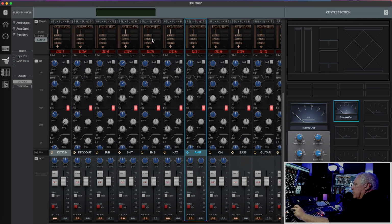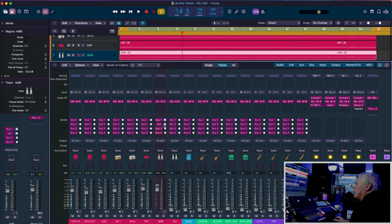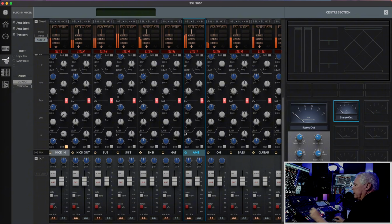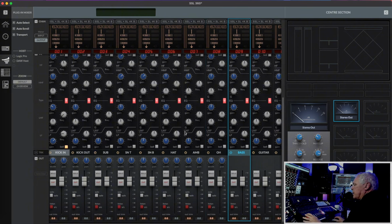Let me go ahead and pop the 360 off. And we got our verb on there already, which is left from the other one. That's just fine. Okay, let's go to our overhead. Let's go to our bass guitar, slide that in. Here we go.